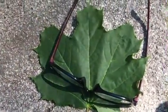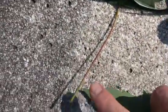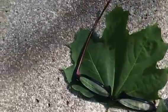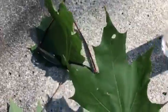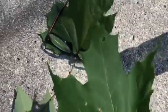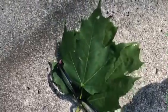When you take a Norway maple leaf off the tree, I'm just trying to hold it down so that the wind doesn't blow it away, it gets a little white sap at the end, right there. A little bit of white sap tells you it's a Norway. The other thing about Norway is that the tree is generally very clean. You'll notice there's no bugs on it, where the sugar maple has got a couple blemishes, including where an insect decided to chow down. The native sugar maple is host to a lot more insects, and therefore is much more beneficial in terms of attracting, creating biodiversity.